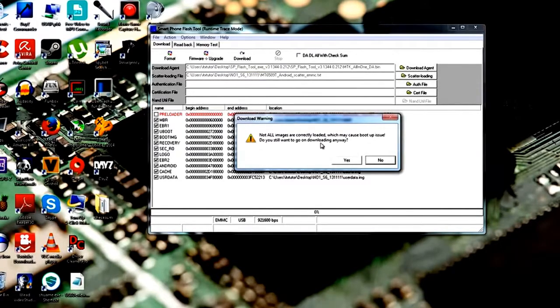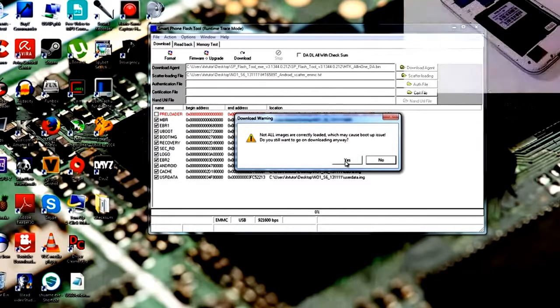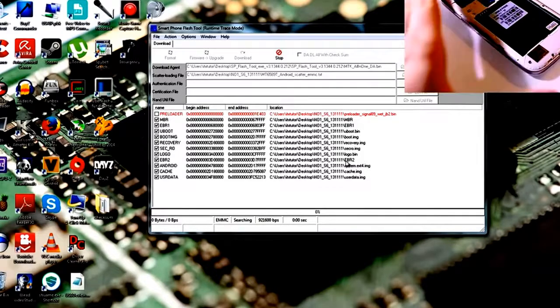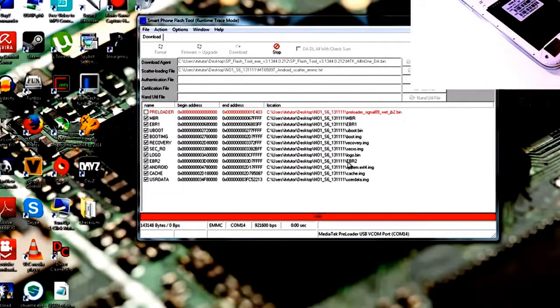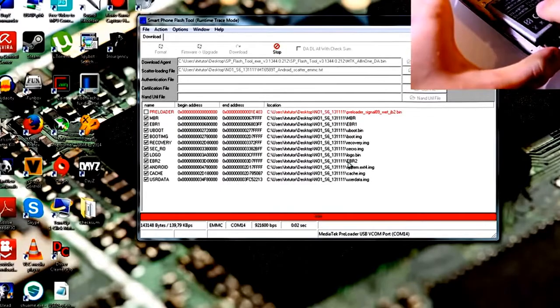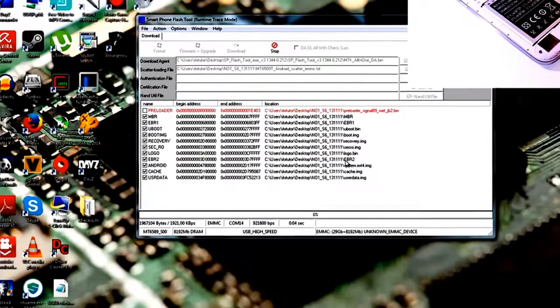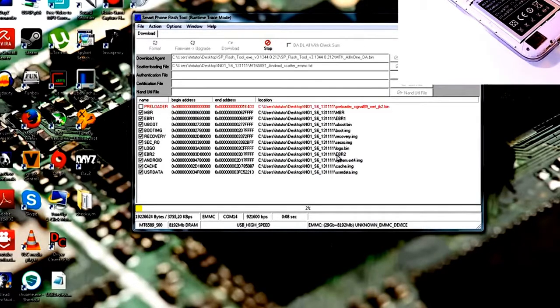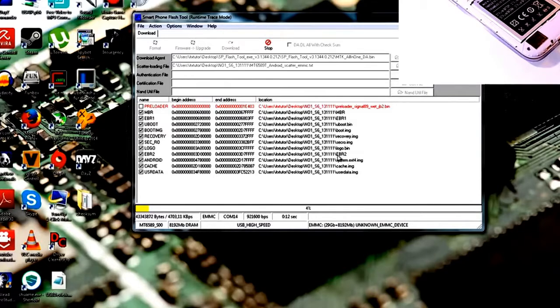Okay, so now hit download or press the F9 button and just ignore this warning, press yes, and then connect your phone to the computer without battery. And after you have connected it, wait 1 or 2 seconds and then just reinsert the battery. And then just wait until the flash process is finished. So don't disconnect it, don't turn off your computer, and don't touch it. Just wait until you can see a green circle.